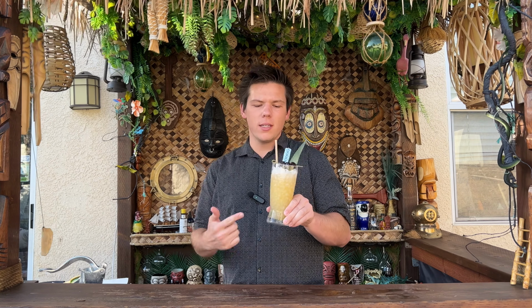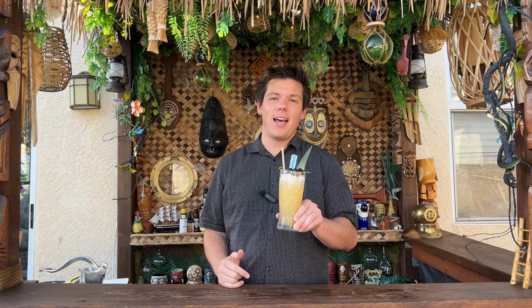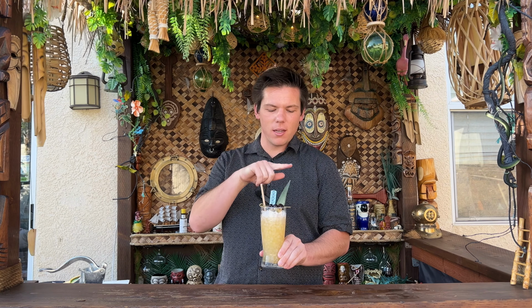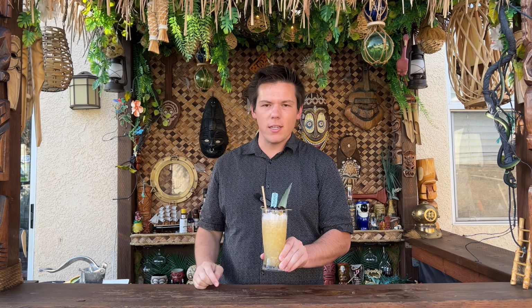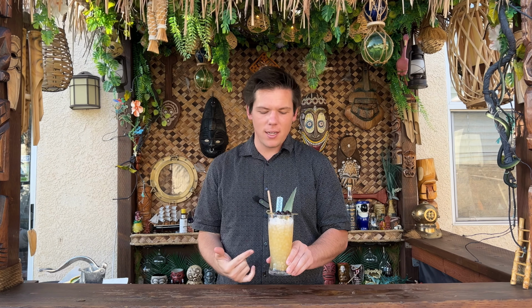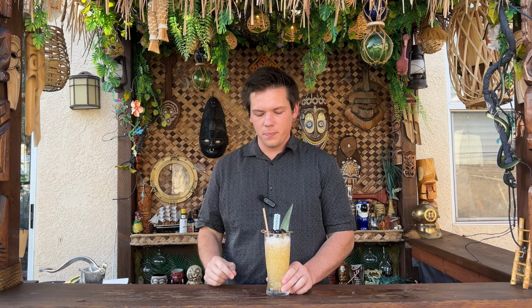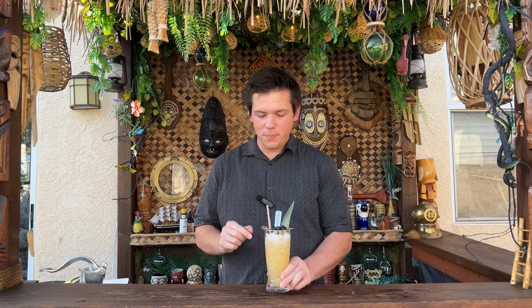Also, bonus points, this is the exact same glass that False Idol uses for the 3 Dots and a Dash, and I believe the exact same garnish. I think it's a pineapple frond and 3 cherries. So as much as I wanted to put mint in here, I just wanted to do it exactly like False Idol. That's why we got the False Idol swizzle. Got this sugarcane straw.